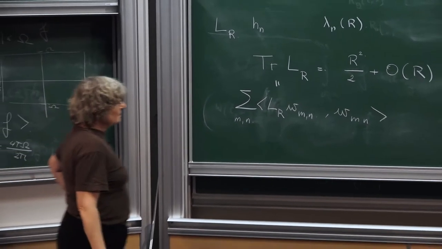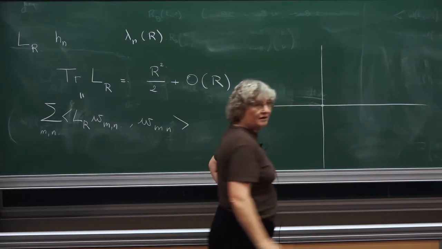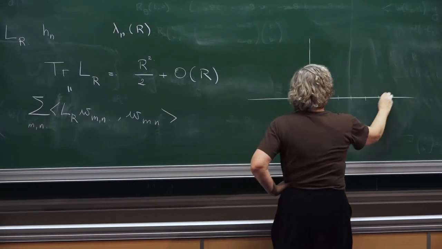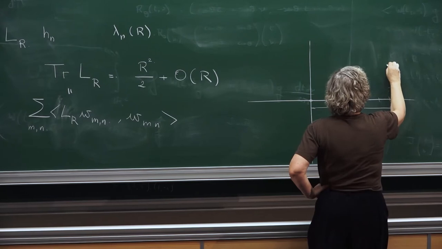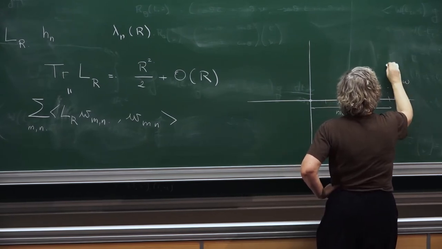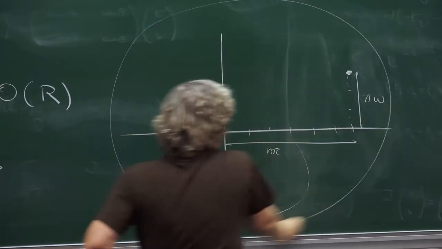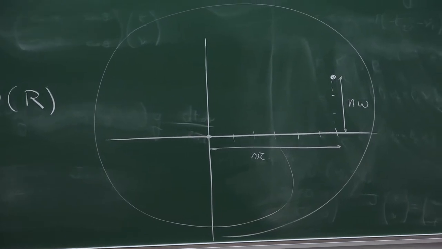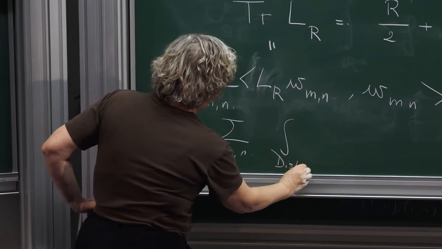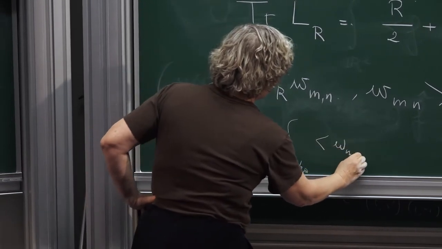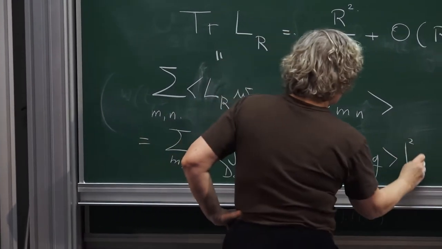Okay. Now, if my W's are nicely localized in time-frequency, then W_00 is nicely localized here. W_mn is going to be localized m tau's away and n omega's up. So if I have this disk with radius R, then I expect, and you can write it out, it's going to be the sum over m, n of the integral over the disk of radius R of the inner product of W_mn with the Weyl operators T_nu applied to G, squared, dt d nu.